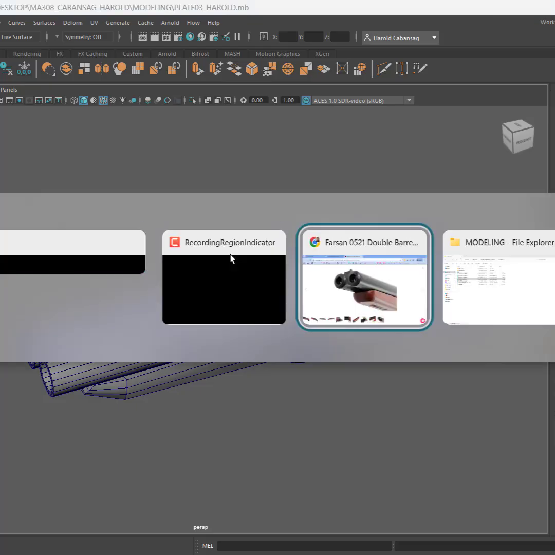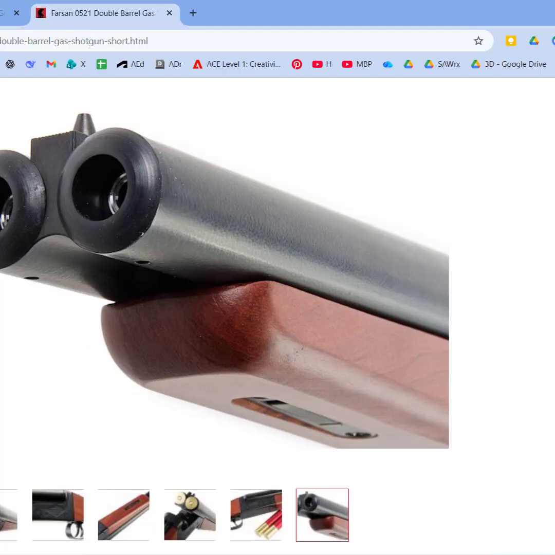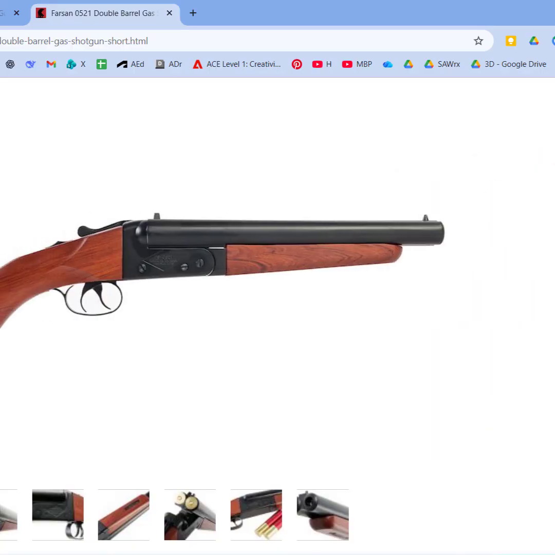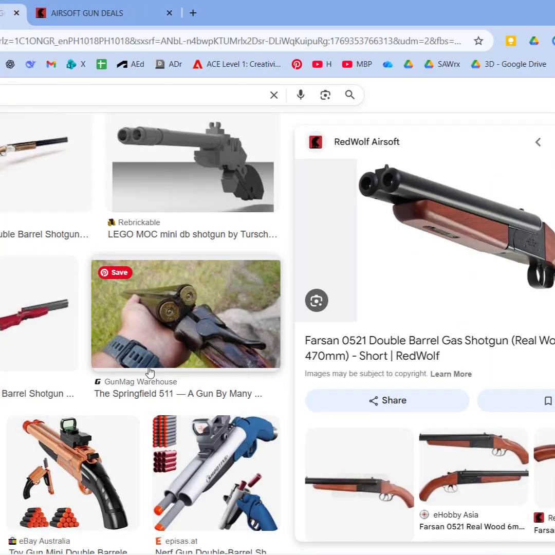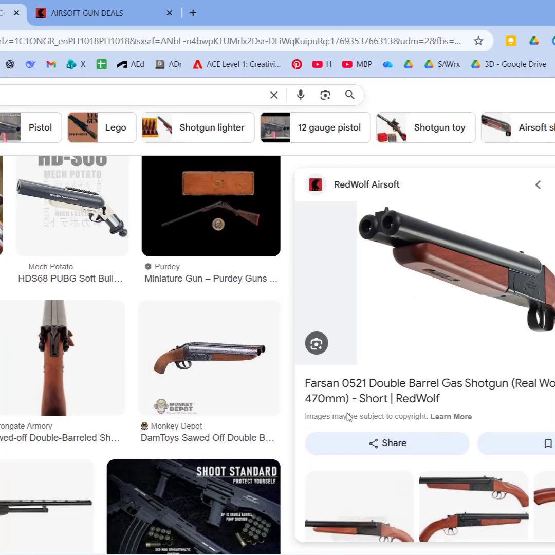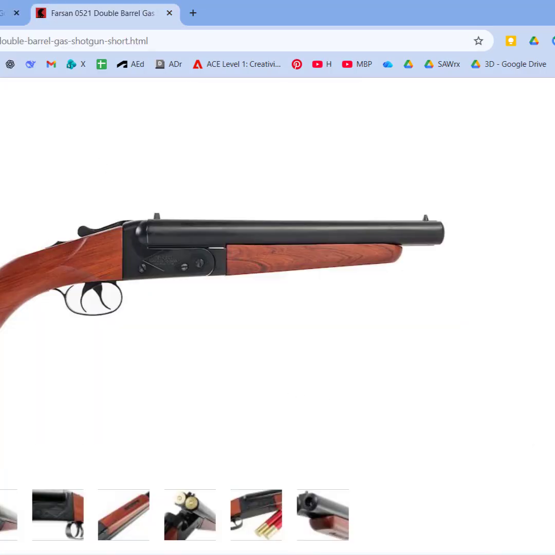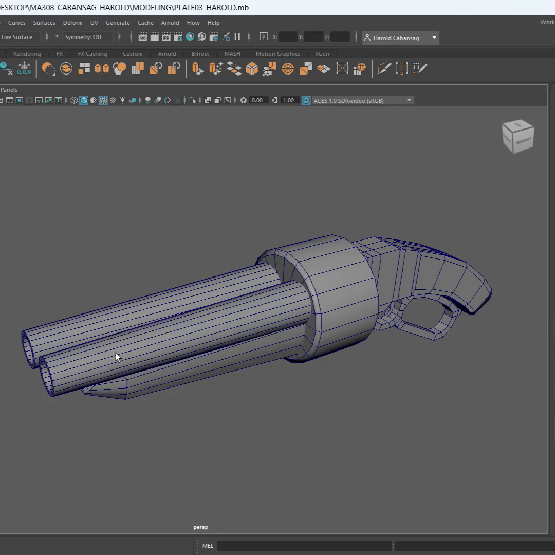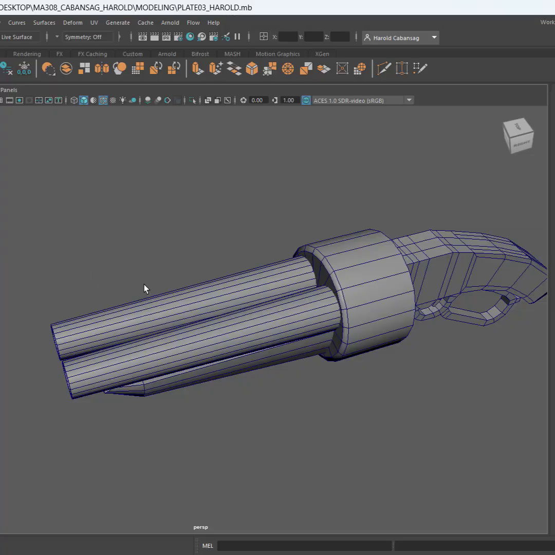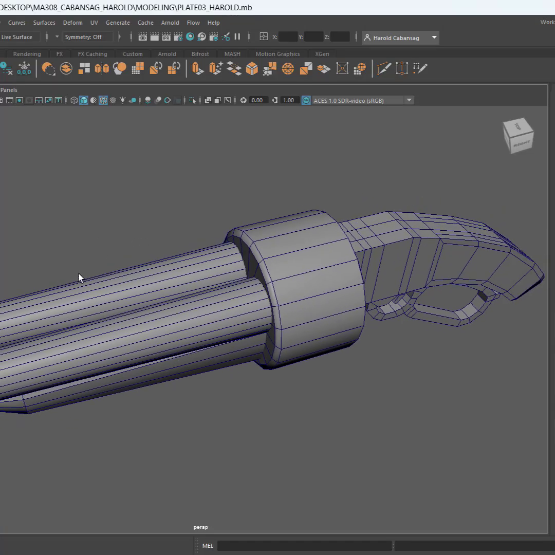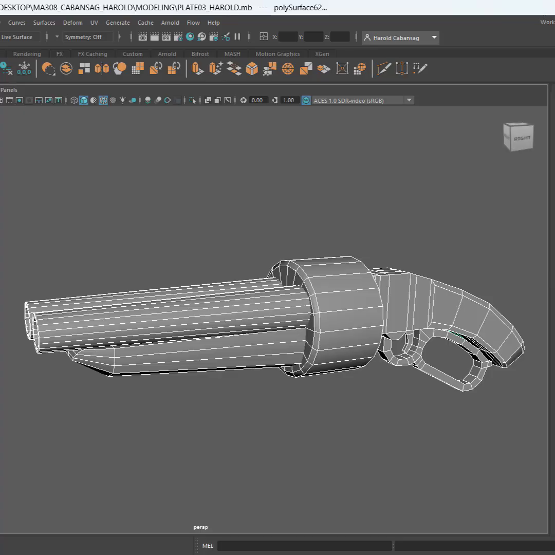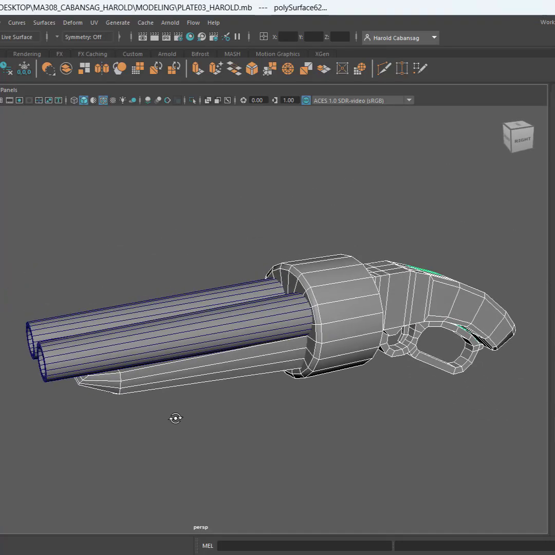Next, I have searched about my model, meaning I wanted to see different rendered angles of the subject. So I have searched for similar models so that I can easily model them and add details also, because this modeling is going to be on the detailing part, the adding of the initial details and accents. And also I will be introducing you to some tools in modeling. So let me just select all of this, and then I'll deselect the barrel. Those are the first ones that I will work on.